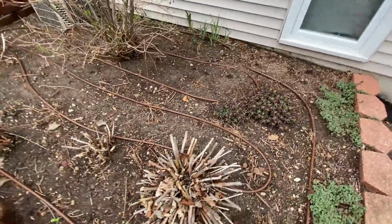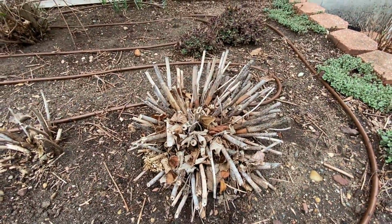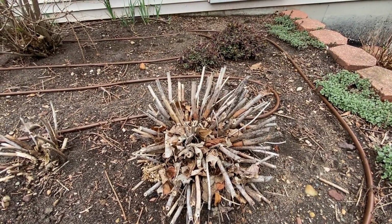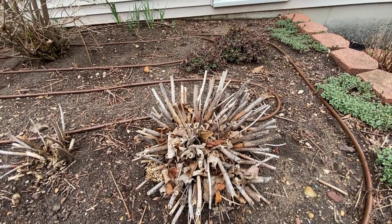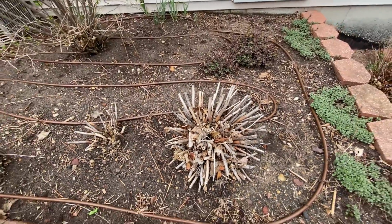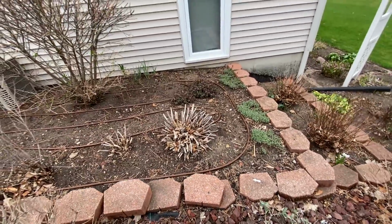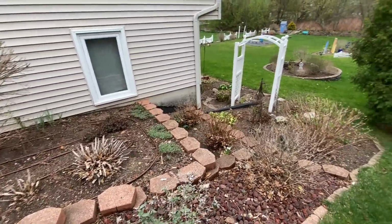As we back up, I'm going to point out to you the hardy hibiscus. So this is a hardy hibiscus, one of the Summerific series. There's a lot of dead sticks there, and that's fine. It was trimmed back last fall, and I won't see any sign of life on this until June here in my Zone 5 garden. So don't worry if your hibiscus don't show any signs of life and everything else is green, that's perfectly normal. It's going to be one of the last things in your garden to show any sign of life. So just be patient. It will happen.